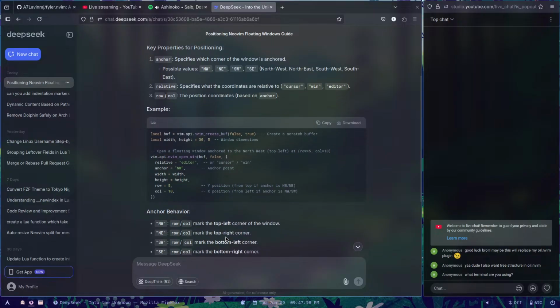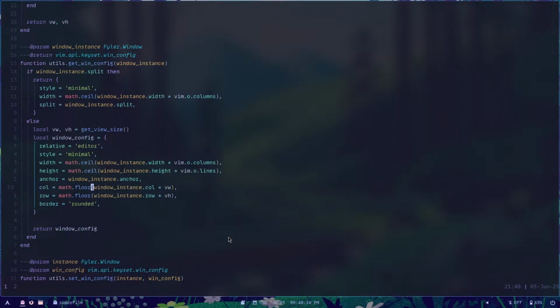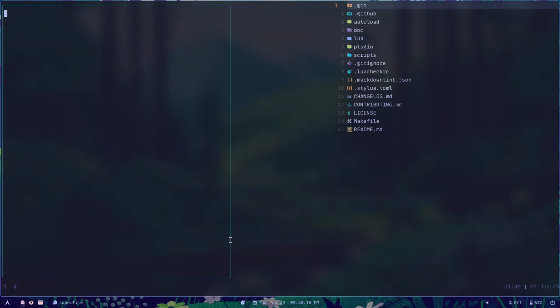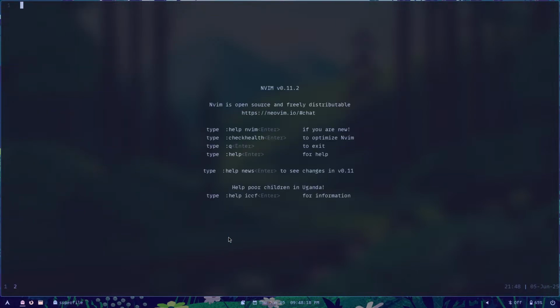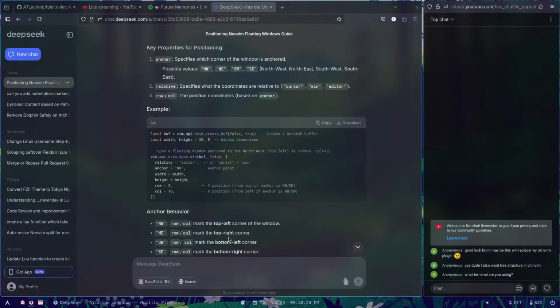Northeast is the top right. But why is this? I don't get it. Northeast. So let me go to northwest. Let's see if that works. Still, then what is the use of anchors? That doesn't make any sense.